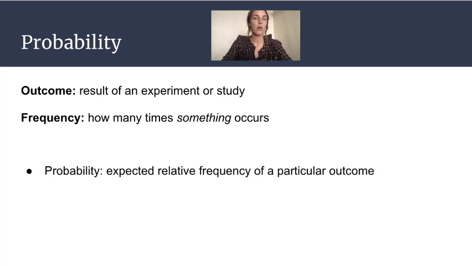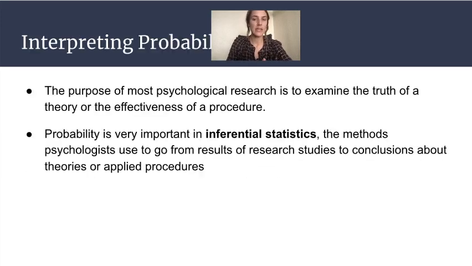But why do we calculate probability beyond just knowing the chance of something happening? Well, we can interpret probability to examine how truthful a statement is. We're going to move into using statistics like confidence intervals. How confident are you that something is true? That's a probability. We can also assess things like error, how likely an error was to occur in any sort of data collection. But again, to reiterate, most importantly, probability is a cornerstone of inferential statistics, meaning that we rely on probability to tell us if our results were expected or unexpected, given the information we already know, or conclusions or theories that are already present.